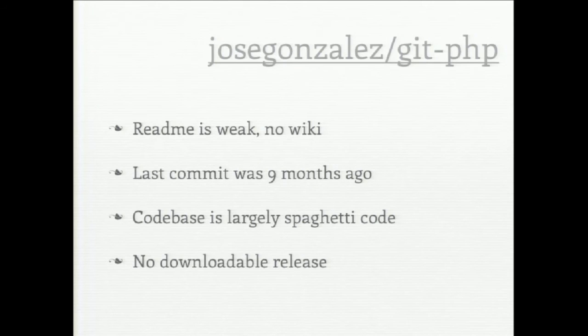So again, I'm going to go over 2 projects that I review with this style, and one of them is actually one of my own. It's not related to CakePHP, but essentially it's a GitHub implementation in PHP, and my README is really, really crap, and it essentially says this is what this does. Copy it to your folder, and it gives you a license. I don't have any wiki. The last commit was from 9 months ago, and I'm not really paying attention to it. There are like 15 issues, and I have no idea what's going on in there. The code base is more spaghetti code than anything else.